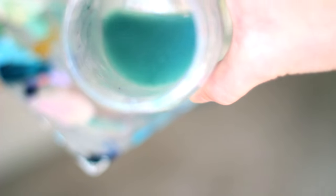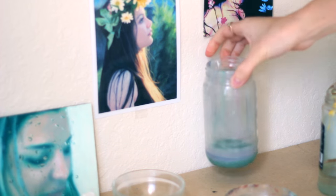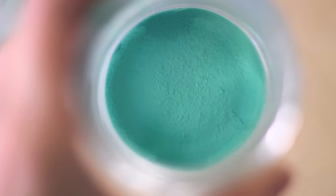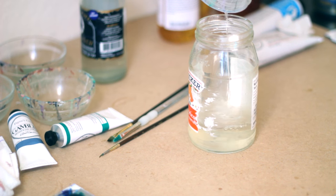To recycle it is very easy. All you do is let it sit for a few days — then you light a bunch of candles, do a ritual dance, and five cartwheels, and you sacrifice a small child. Just kidding. That's it. All you have to do is just let it sit for a few days, and all the pigment particles will sink to the bottom of the jar, at which point you can pour it out into a different jar as a clear fluid, and there you go. You can now use it again to clean your brushes.